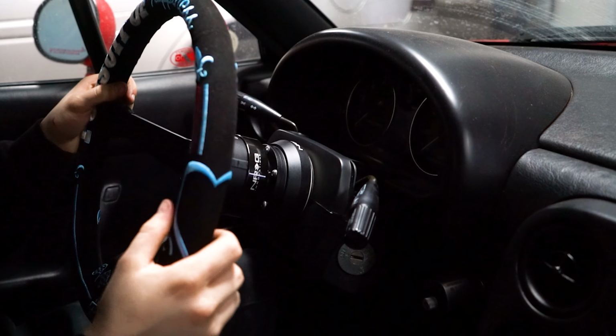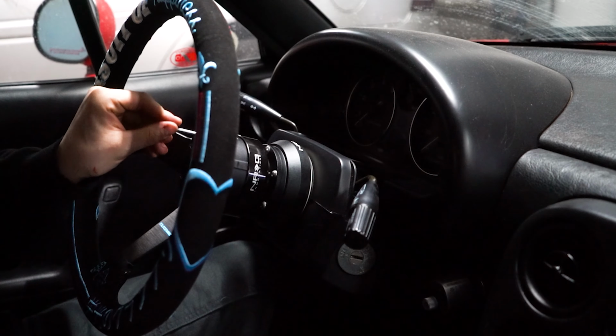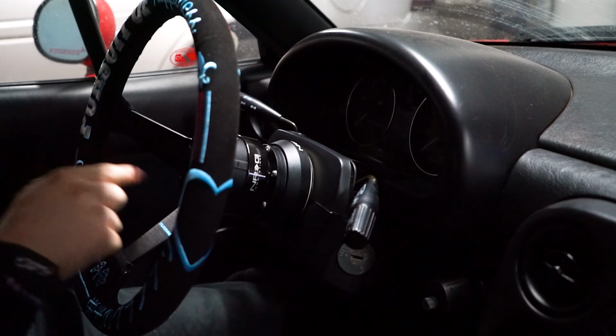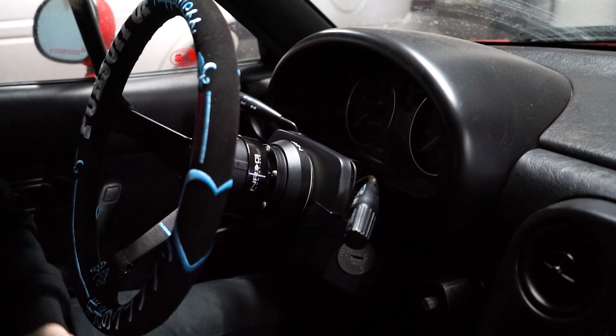Woo! Now, all I got to do is quickly screw down the last 4 little screws that go from the steering wheel into the quick release hub, and then we're going to be good to go.